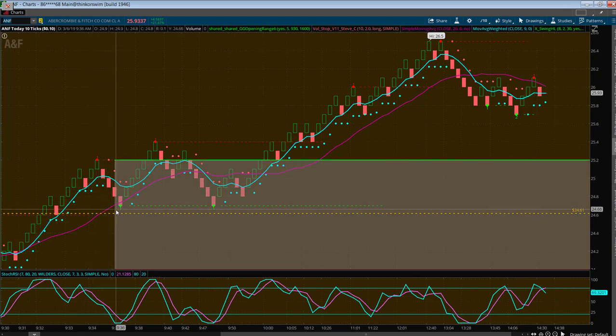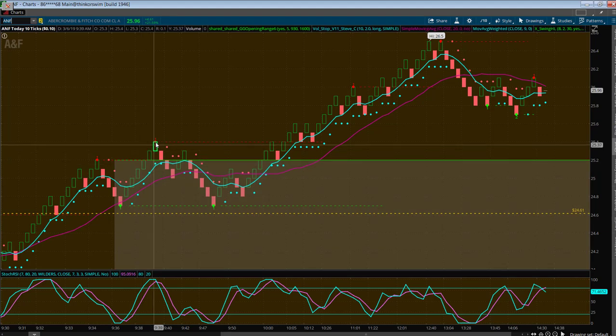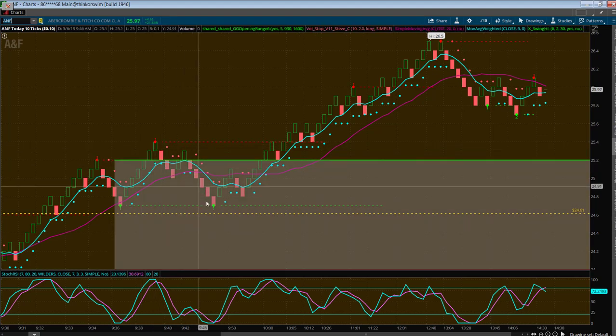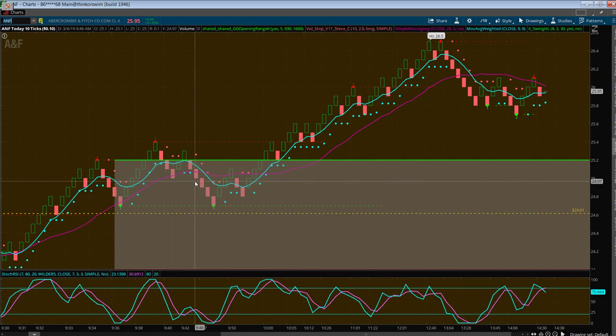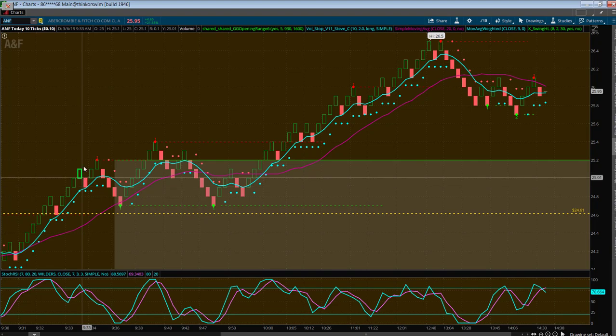And then it came back. Where did it come back to? It came back to retest essentially the breakout level. The breakout level being 24.60. Wow. Then it went up to 25.40. Then it came all the way back to 25.60. This is your W pattern I think you were talking about, right, Rickster? This is kind of the W.